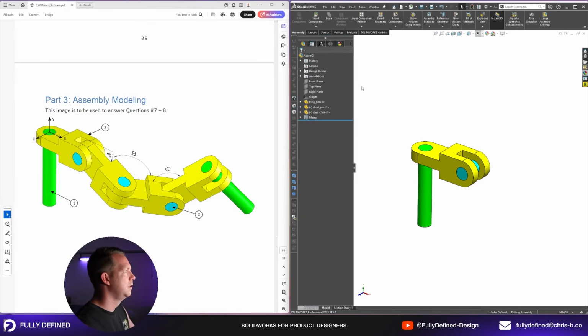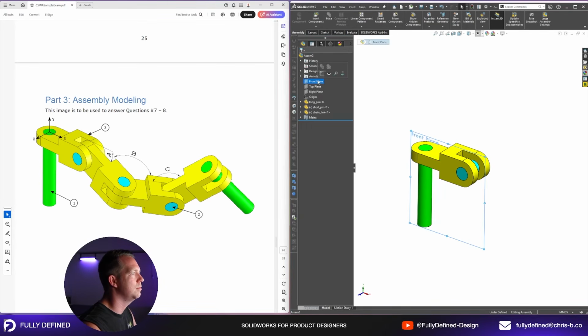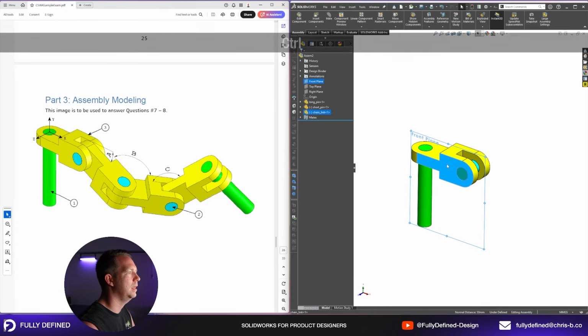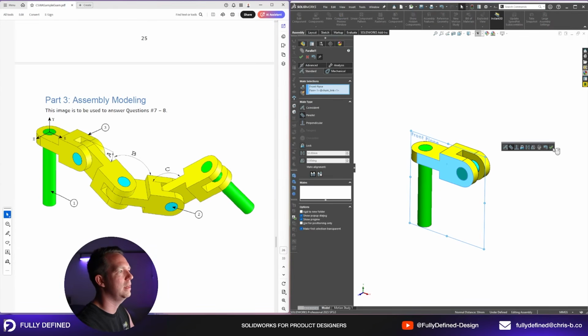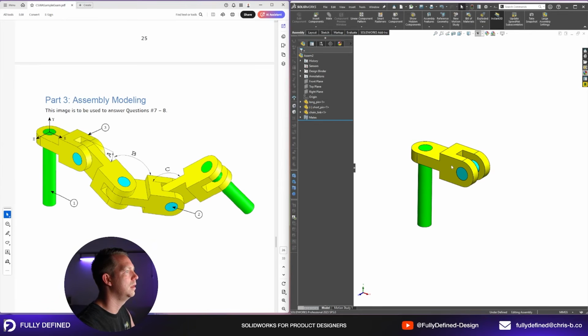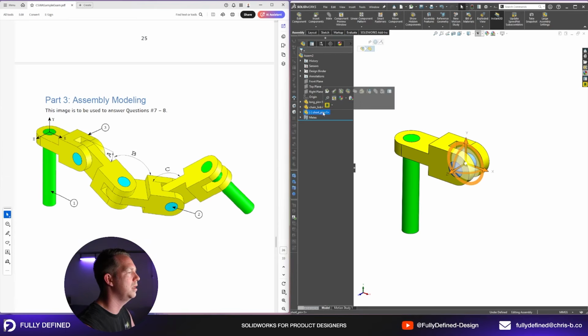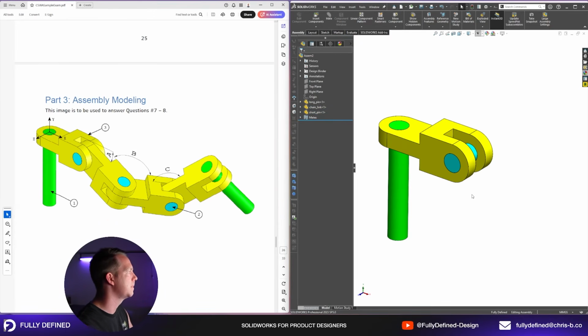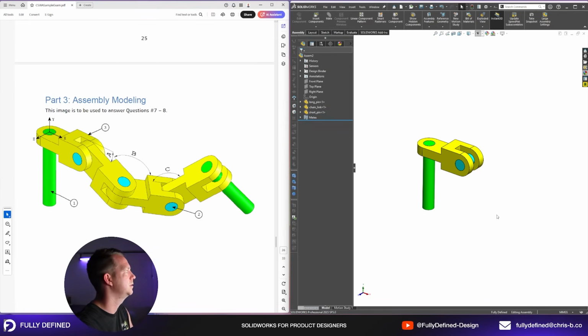Now it has X, Y, and Z, and X in this case is my front plane. So I want that to be in line with this face. So they're parallel, and that makes this chain link part fully defined. My short pin is underdefined, but that's just the rotation. I can lock the rotation, and then all those 3 are fully defined.